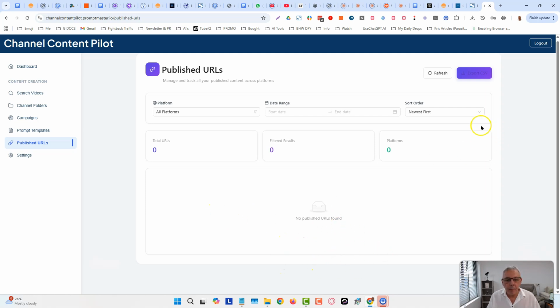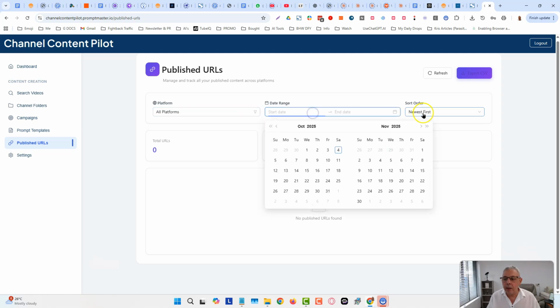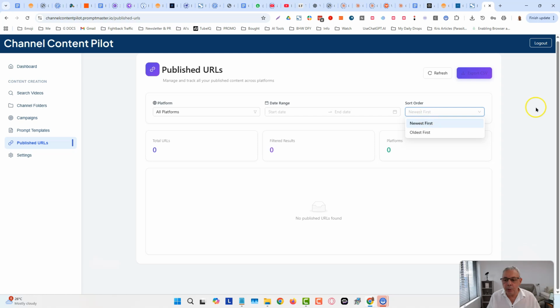Okay, so basically you can choose the platforms that you posted into, the date ranges, and you can sort by newest first, etc. And it's user friendly and it's able to be used. I'll get this button fixed here so that we can see the font properly. I can't even read that myself, but it's a small thing that can get fixed pretty quickly. Okay, so that's basically an overview of what we got.